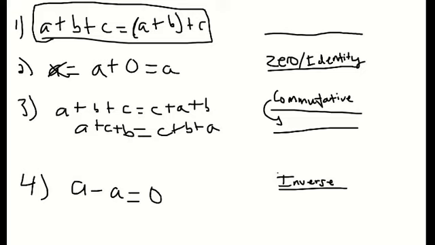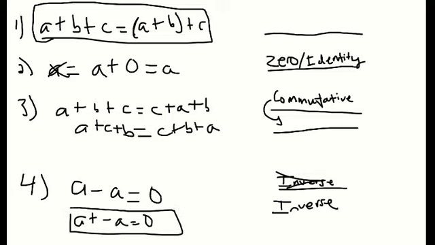Or is it? Correct. This wasn't actually a real property. This was A minus negative A equals 0. Now it becomes the inverse. I just wanted to see if you guys could catch that. It wasn't because I messed up or anything. No, seriously, it wasn't because of that. Awkward. Anyways, we're going to move on.